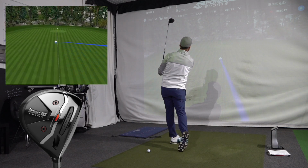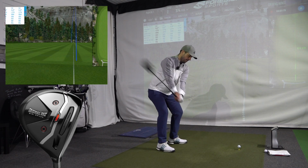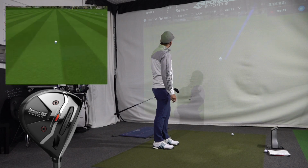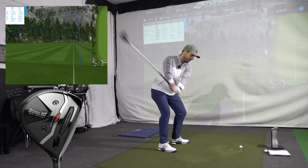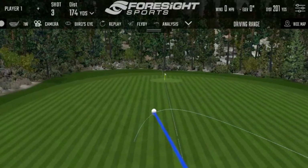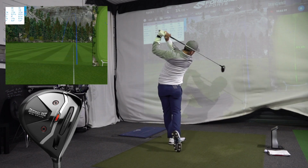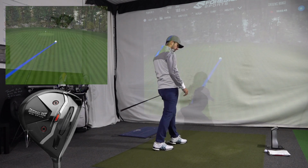Well, that's pretty straight. Original one. These are a little bit high, a little bit toey, but then they're coming off with very little spin because of that. Probably the best strike so far. Oh, look at that go, man. Tried to get a little bit more fade action on that one.